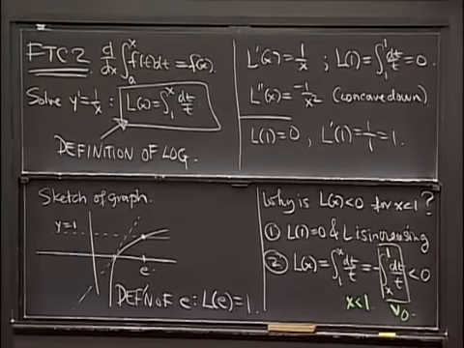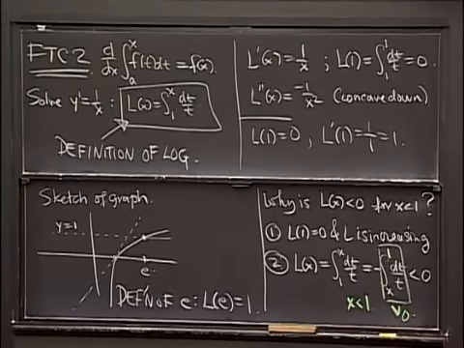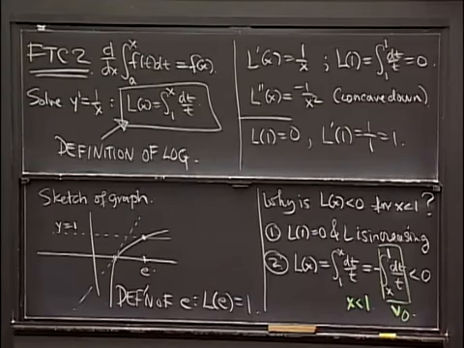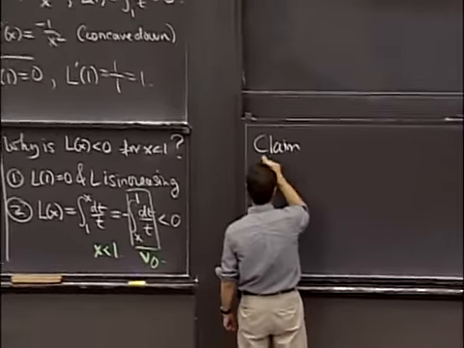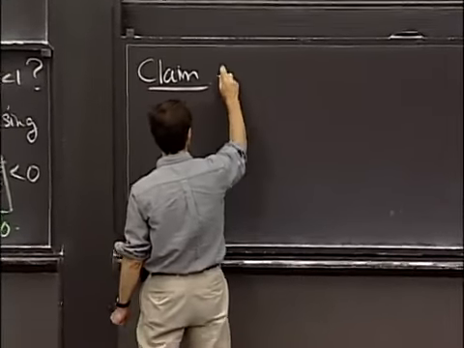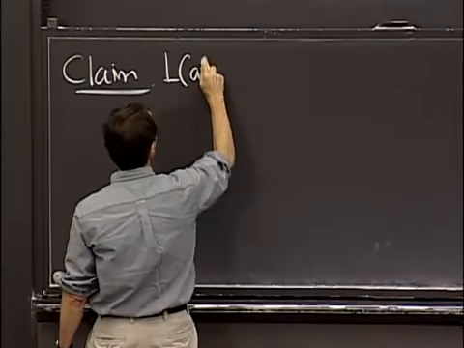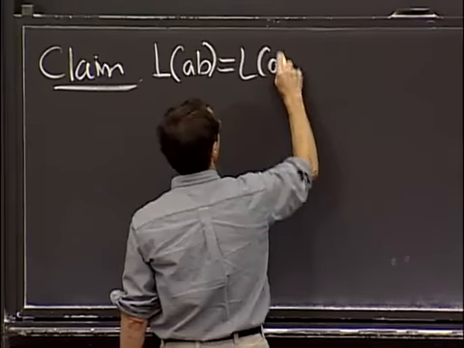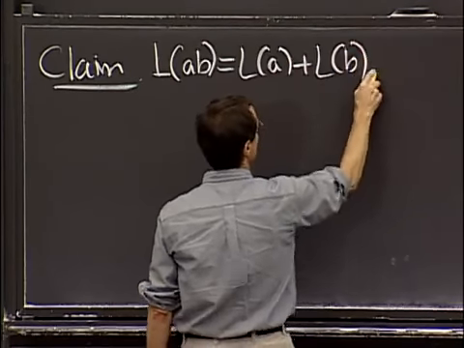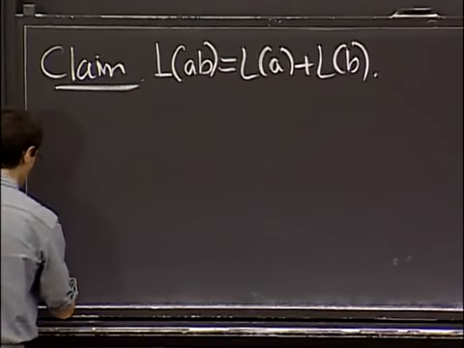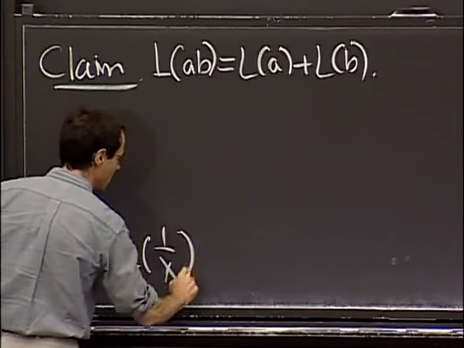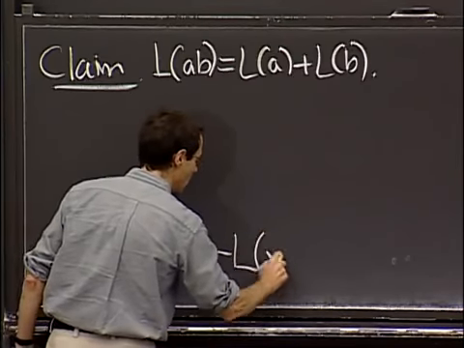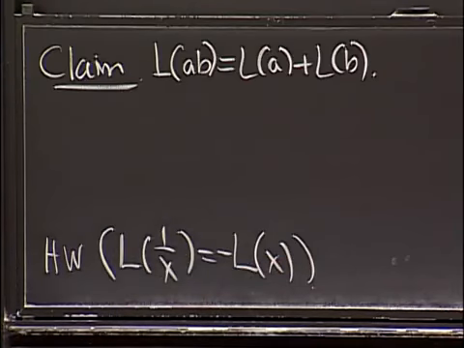Now there's one more manipulation of integrals that gives us the fanciest property of the log. And that's the last one that I'm going to do. And you have a similar thing on your homework. So I'm going to prove that this is, as I say, the fanciest property of the log. On your homework, by the way, you're going to check that L of 1 over x is equal to minus L of x. But we'll do this one.